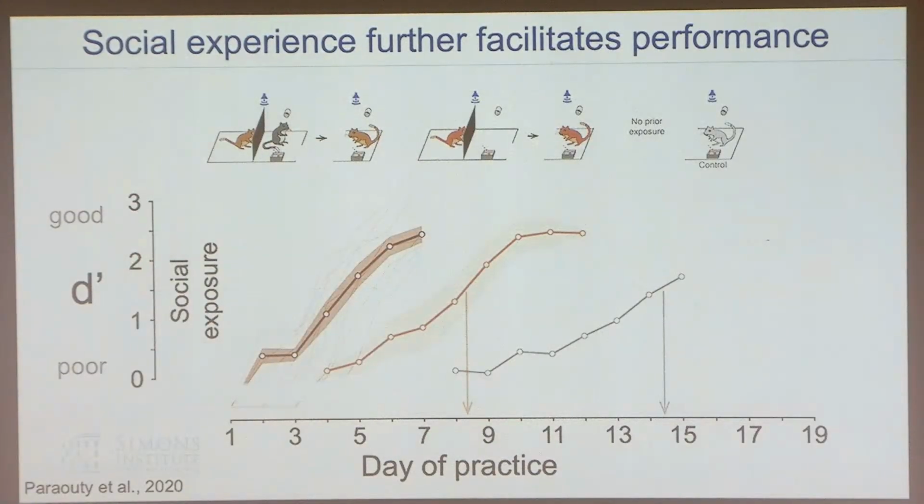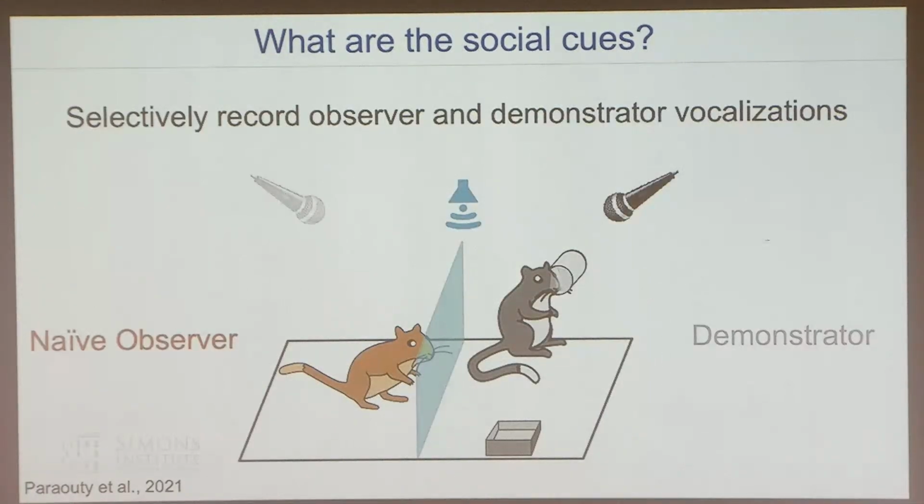So here's the effect of social learning after going through what we originally thought of as controls, but now I think of as 3 different experiments. With social learning, the animals got it on average between 4 and 5 days. So the effect of social learning is about a 3 to 4 day improvement in what the animals already could have done simply by being exposed to task cues. And then the final piece of data, I think I'm going to just skip by this. Turns out vocalization is one of their cues.